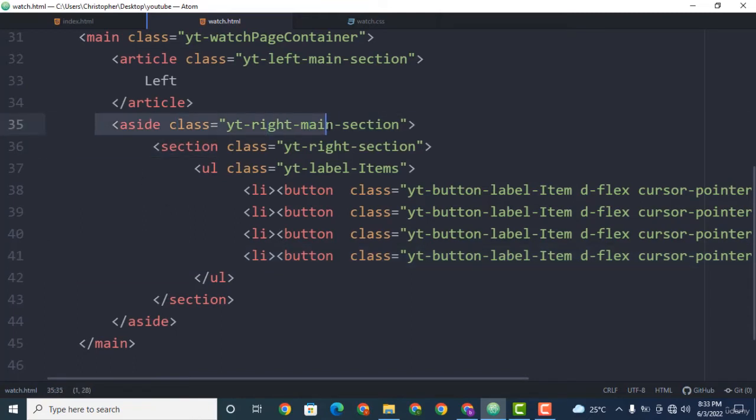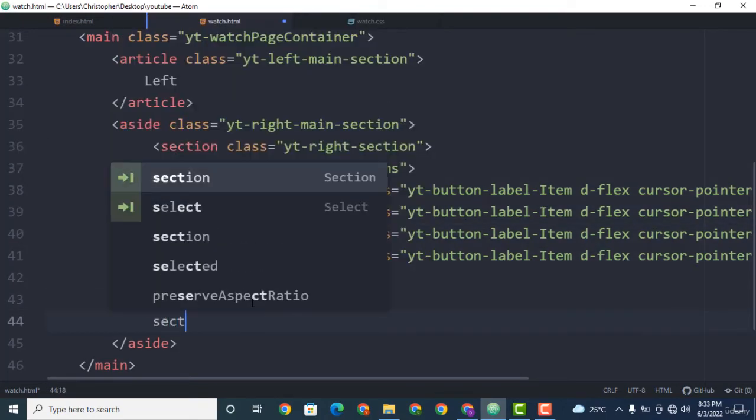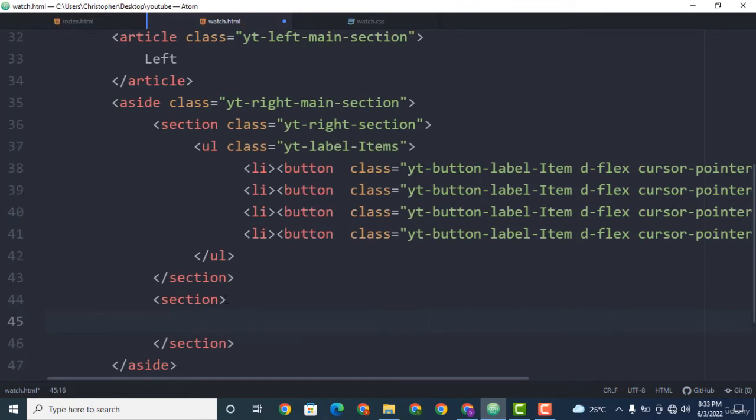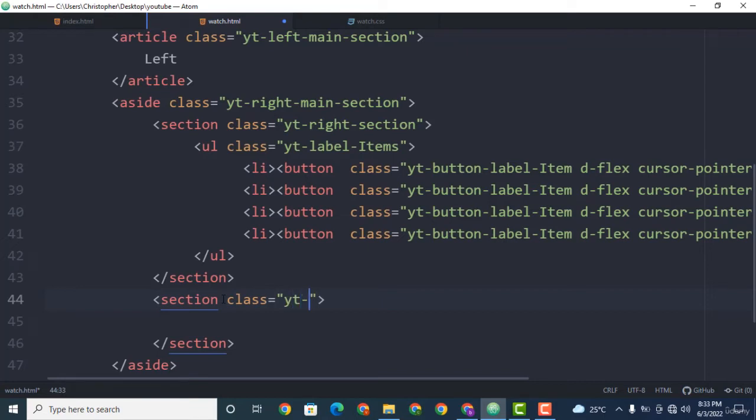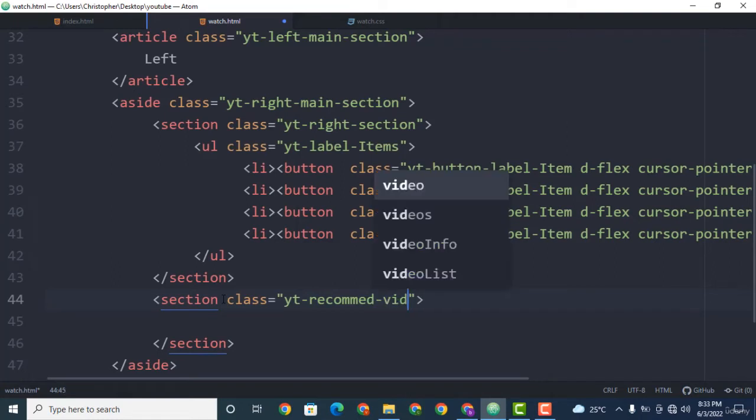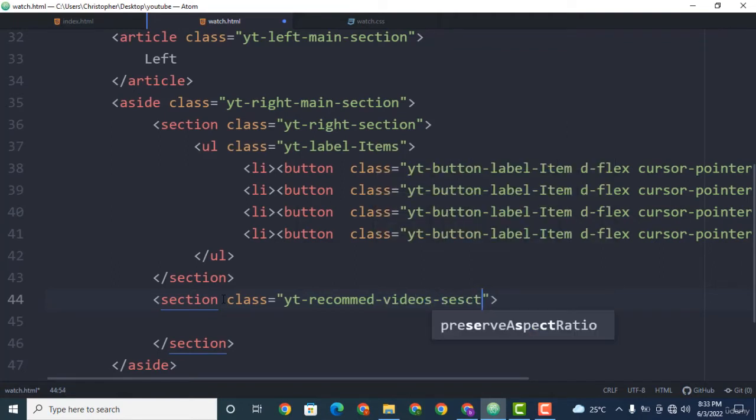So inside this one, but outside the right section, we also have another section with a class of yt-recommended-videos-section.